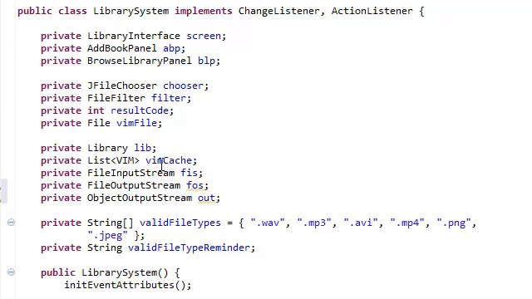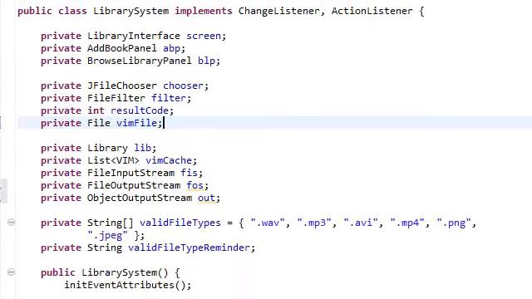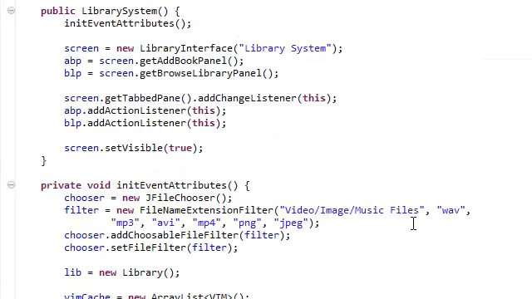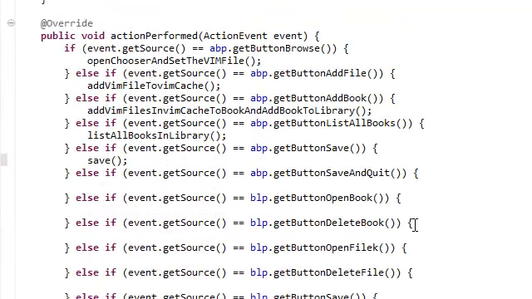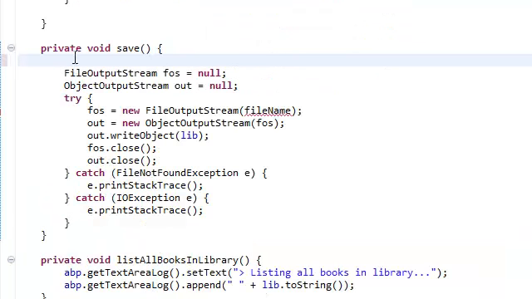So what we're gonna do? Yeah, we don't need to. All right. So it's looking for a file name. Now we're going to use a dialog, an input dialog, to get the name of the file that they want to save their library on. The way we're going to do that is simple.